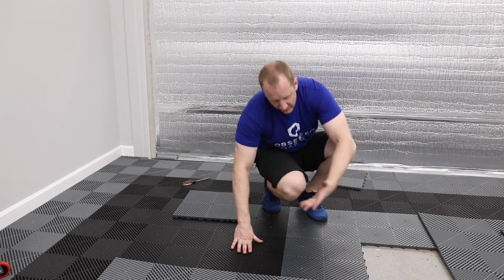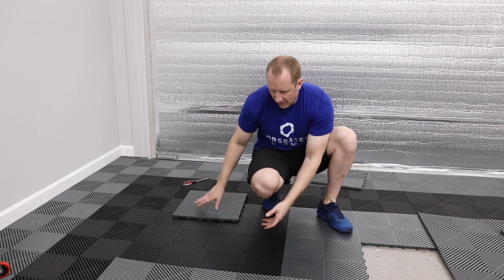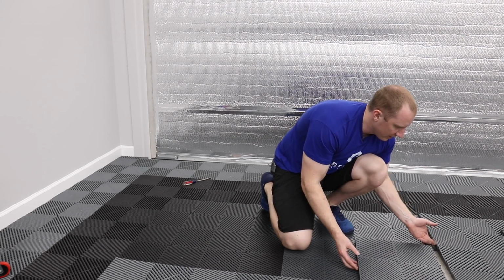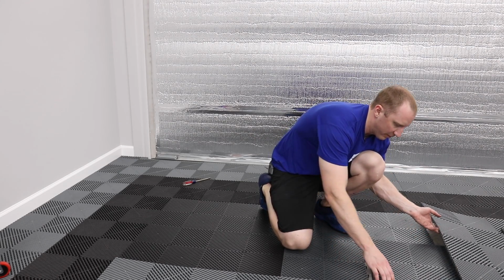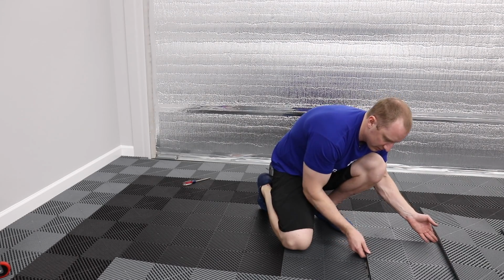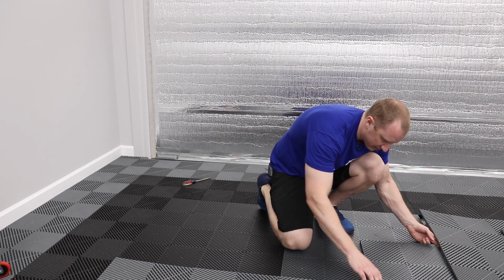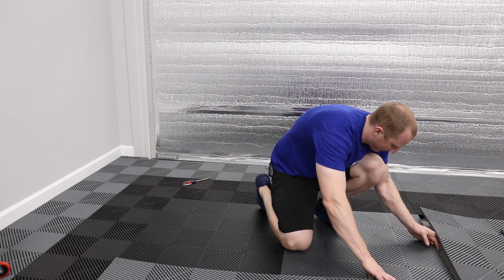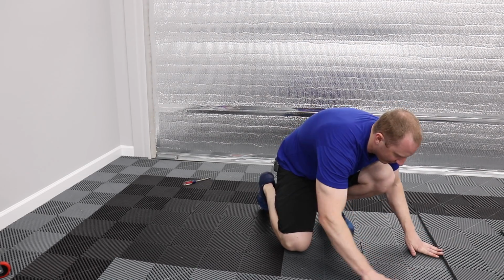I cannot explain to you, I mean, look how dirty my hands are. How dirty the floor is, just because I've been doing all this construction here. I'm going to vacuum it and probably end up mopping it or spraying it down soon when I get all the construction done. But the floors look so clean, even though if you ran your hand across it, it's really dirty.